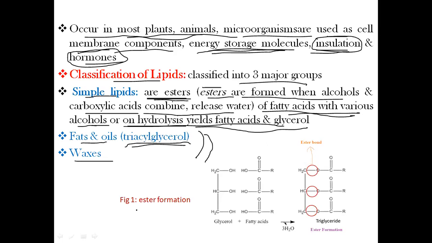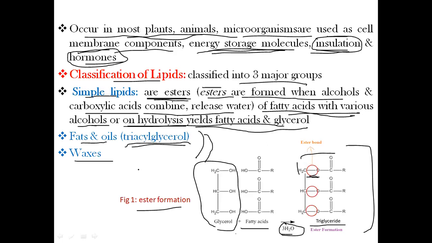You can see here in figure 1 the ester formation. First one is glycerol. This one is fatty acid. When these two combine, you can see here an ester bond is formed. This is triglyceride, with the release of water. So this is an ester formation. When glycerol and fatty acid combine, it forms an ester. So these are simple lipids.